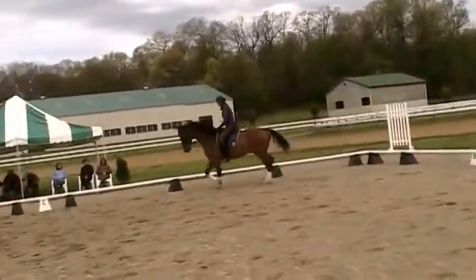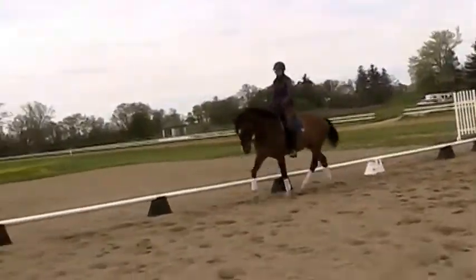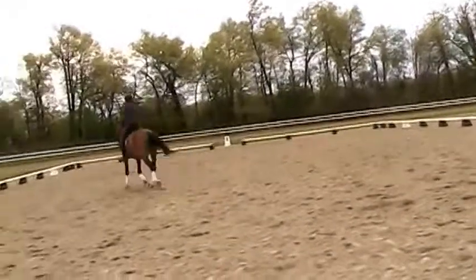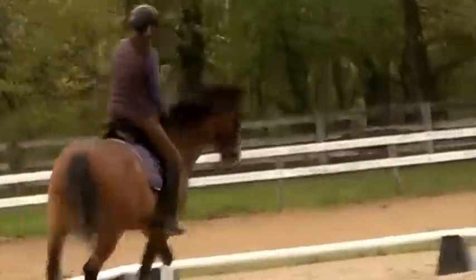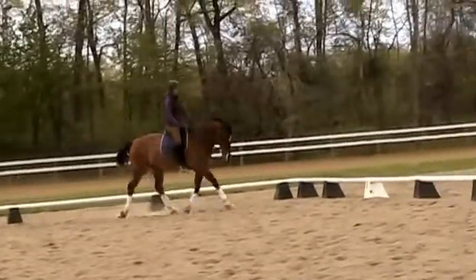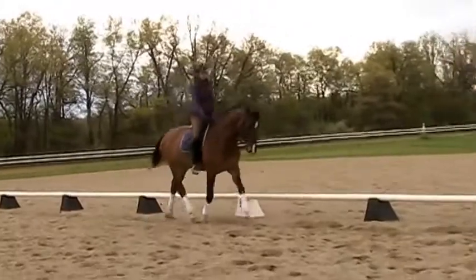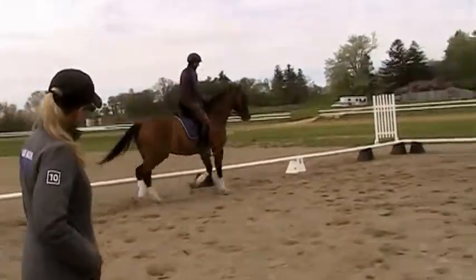All right, change rein. Long diagonal. HXF. Look. Upper body back, square shoulder. And straight. Good boy. Right leg. This side's way easier to keep him straight, right? Yeah. Left, right? Right leg.